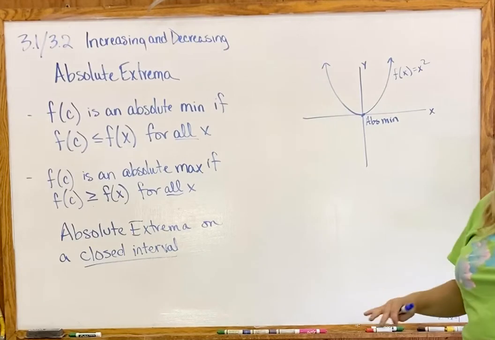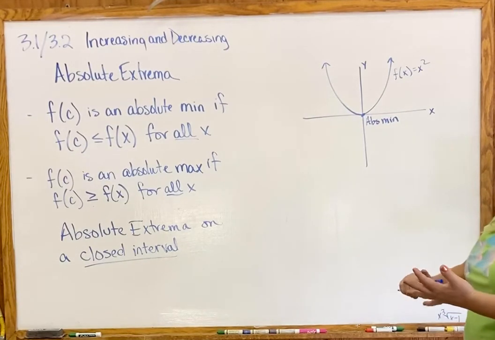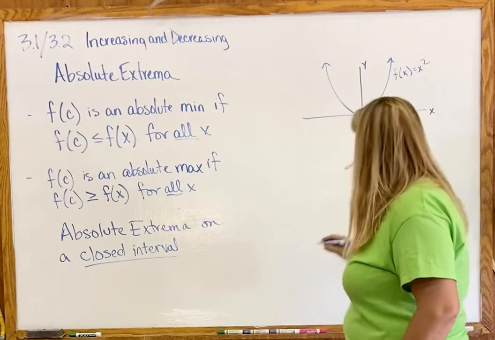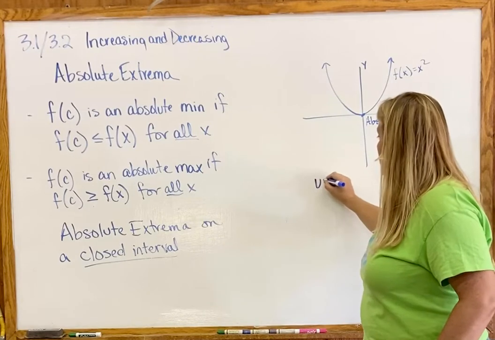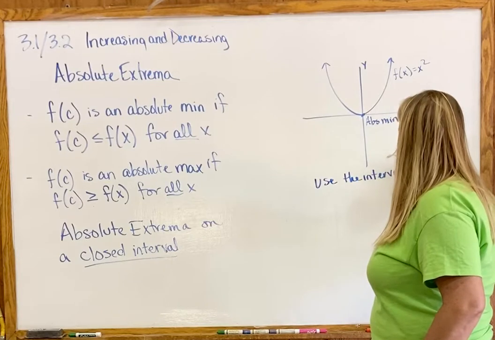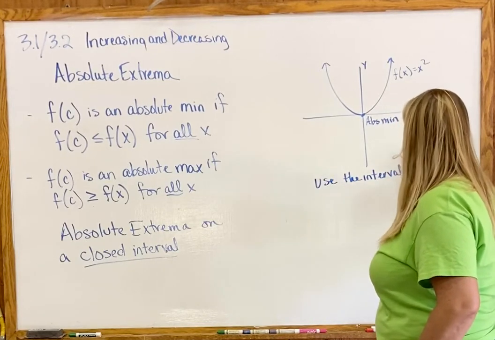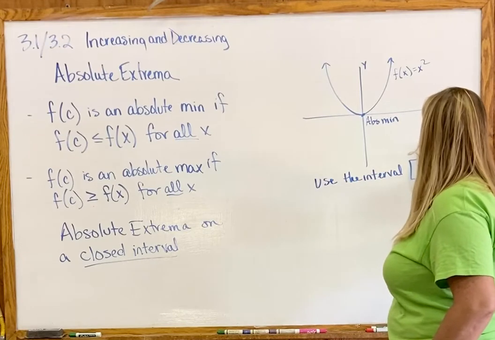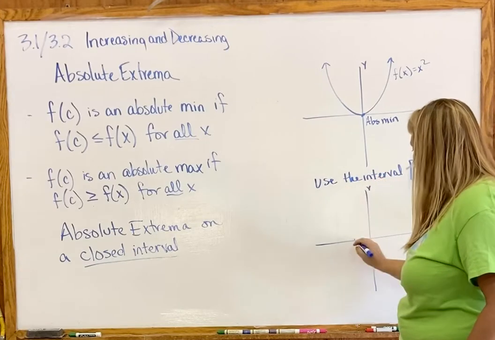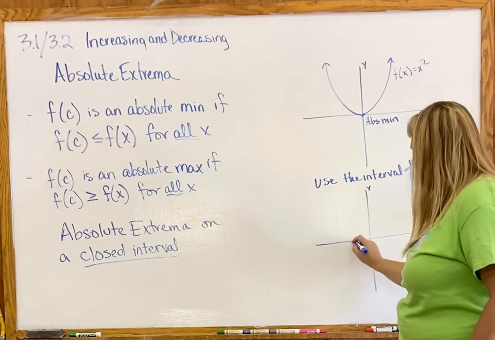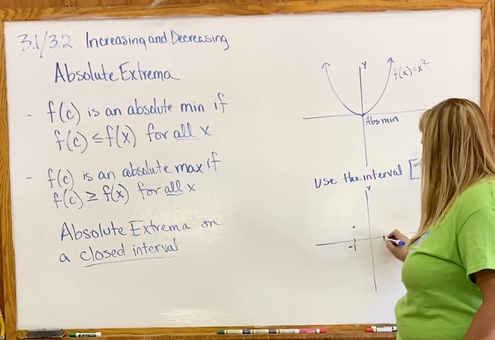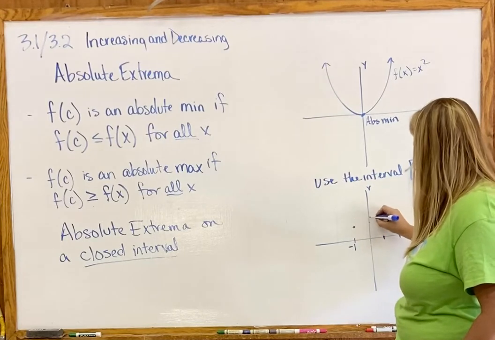So the way that we can make sure that there is always an absolute minimum and an absolute maximum is by putting it on a closed interval. So what if I then said, use the interval, let's go, whoops, closed means not 1 to 2. So what that would mean is we're still going to have our same parabola, negative 1 to 2, sorry about that. But we're going to have negative 1 over there, and we'll have 2 over here, so 2, 4, 2, 4.